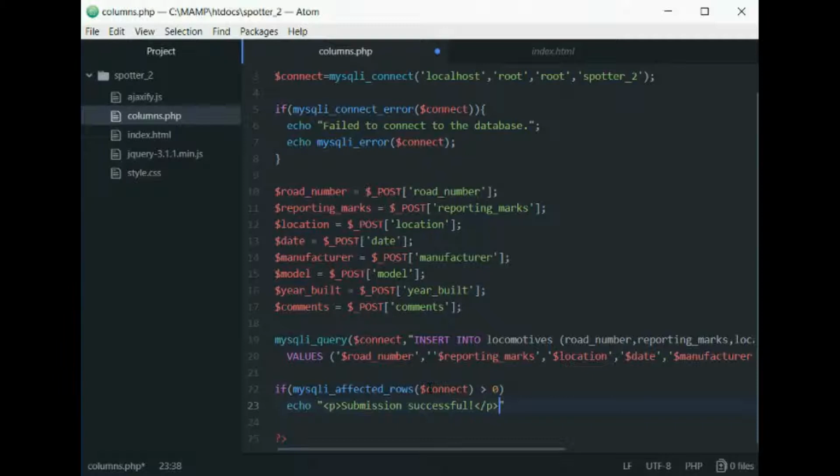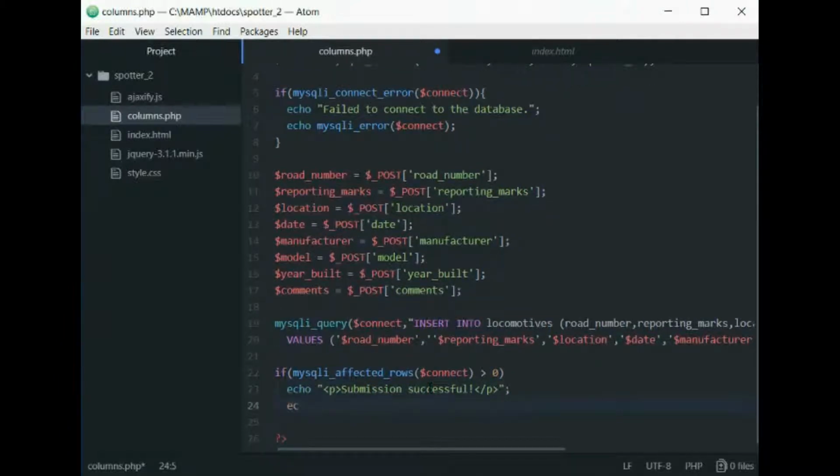Close paragraph. Semicolon. Echo. And then we'll put in a back button. Yeah, a href. It's a standard link to go back to the index.